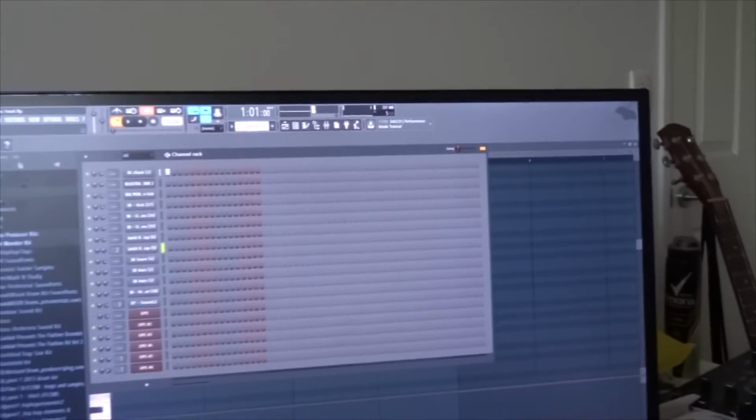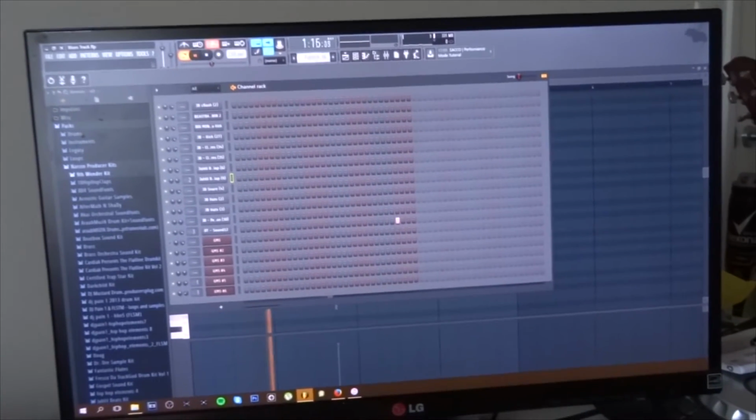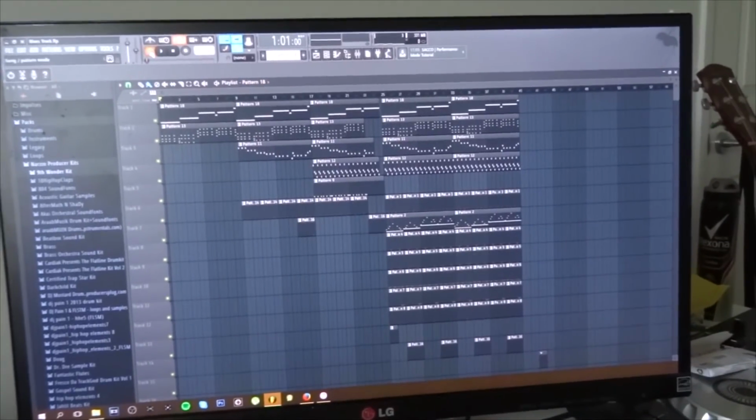And then there's the big crash. And then, what is this? Oh yeah, the Drake sample. And that's it. So when you go to this, I just put it in different areas. You can see there's pattern 10, pattern 13, somewhere 11, and so on. And then that's obviously like a chorus or something, just chunks of stuff. But yeah, this is what it sounds like.